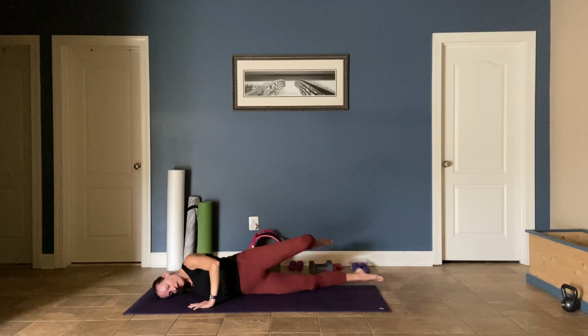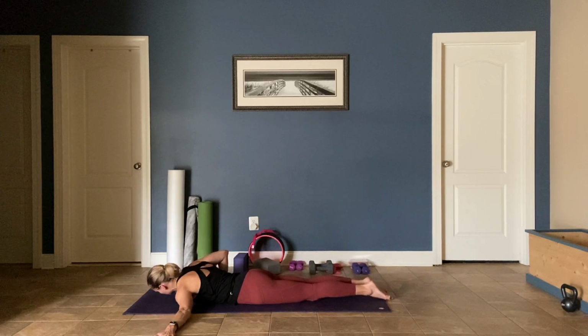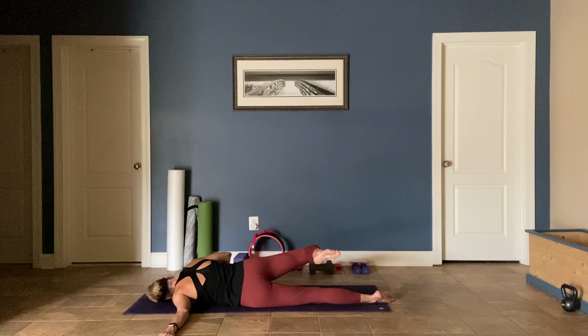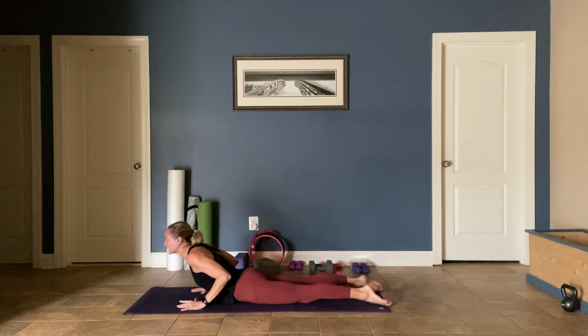And then roll back onto your belly. Extend that left hand out to the side. Push with your right hand. Open up that left pec muscle. And then come back to center. Press up to cobra again.